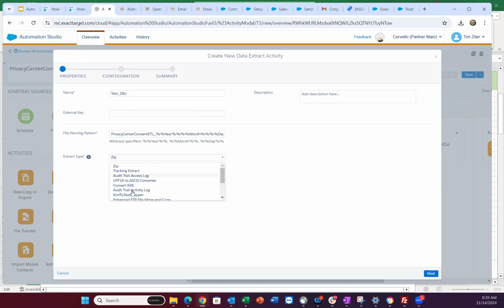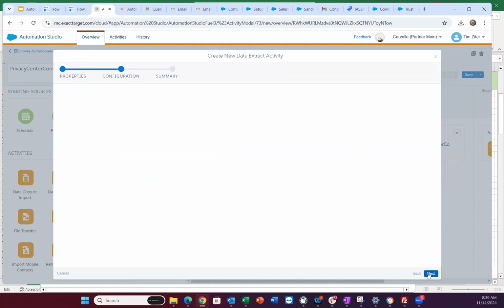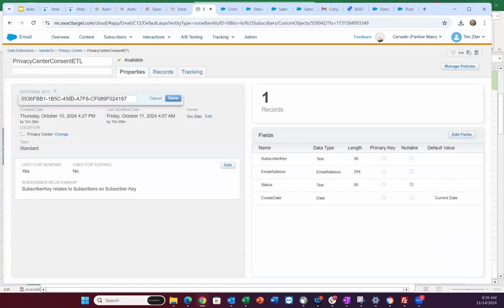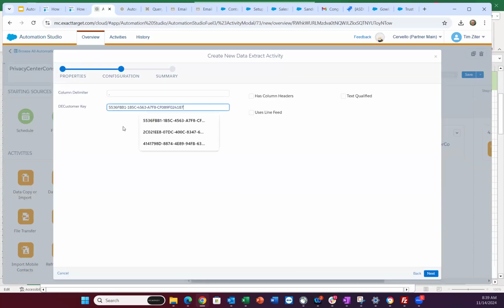We want to select the data extension extract. You could add a description here, but because we don't have a lot of time today, we'll skip that part. And then this is where you want to put in that data extension key. So we want to go back to our data extension, copy that key, and paste that in there.